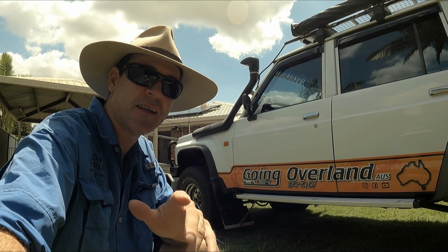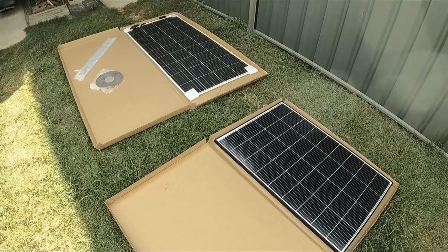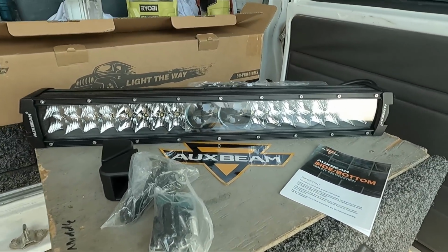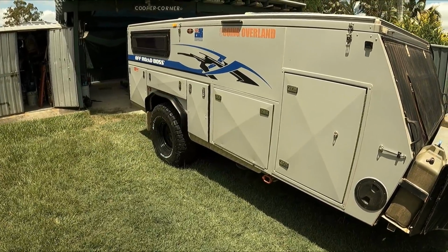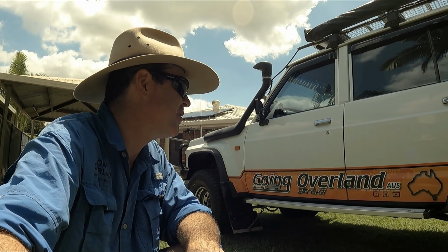That's the end of this week's video. Stick around, there's a couple of videos coming up with our solar and LED spotlight upgrades. A couple of little tips and hints for you guys. And mate, I'm really happy with this Patrol. I hope we don't get any more stone damage. It looks amazing, so good.